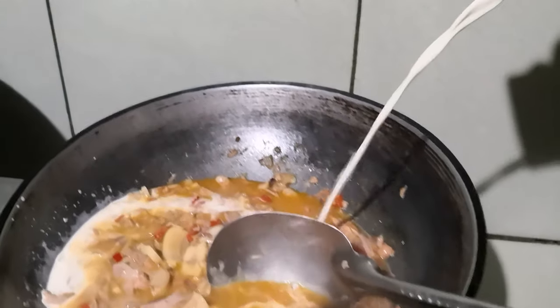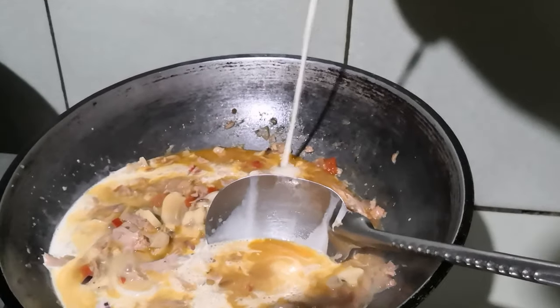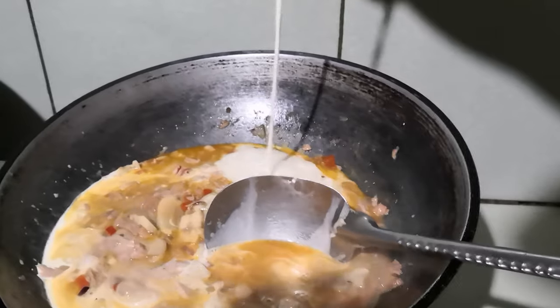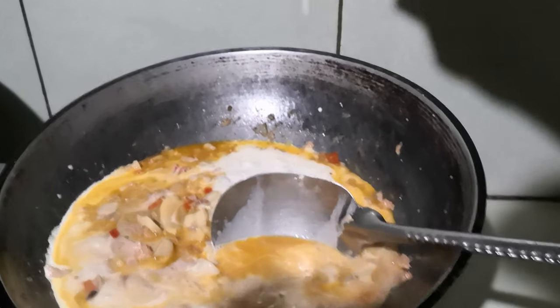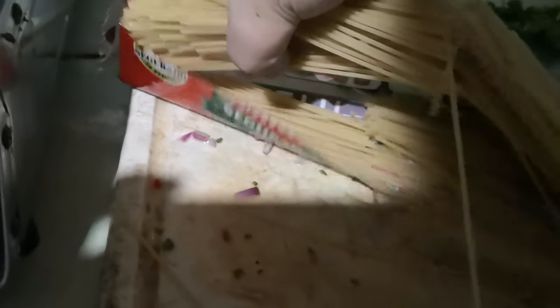Then add a can of evaporated milk. Now we will be adding our regular spaghetti.